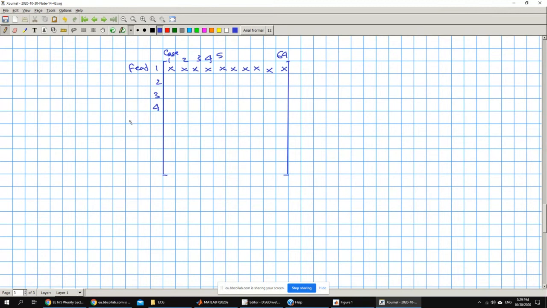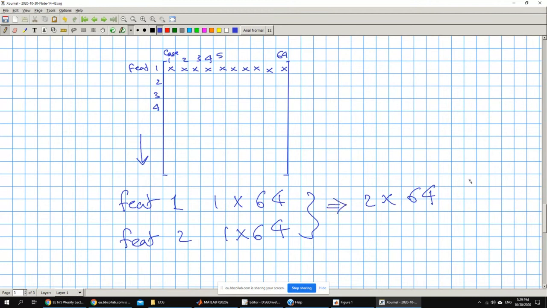I don't want to define the variable at the beginning because I don't know exactly how many features there are. Whenever I compute a feature that is 1 by 64 and another, feature 2, 1 by 64, I would like to combine them to be 2 by 64. How can I do that? How can I combine them?